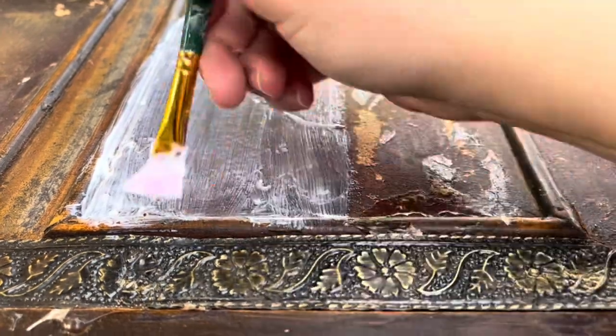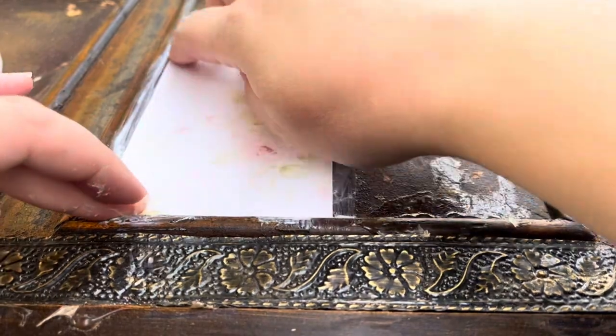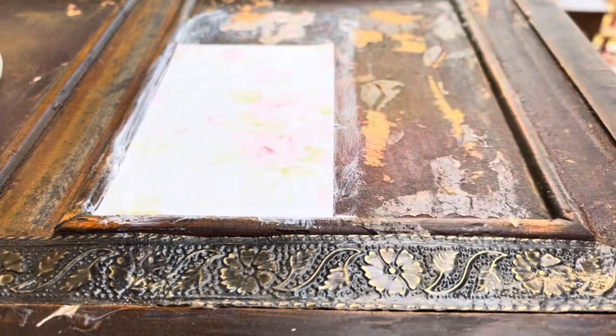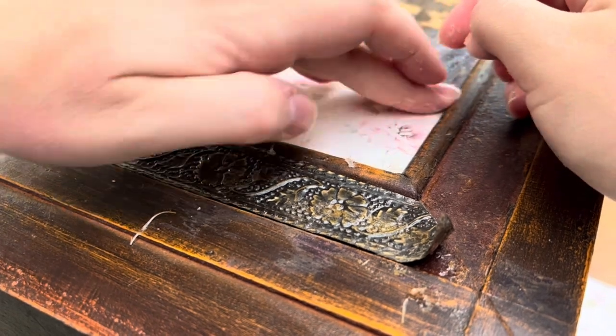I'm just going ahead and adding in some more floral paper. Again, just piecing them together, whatever looks good to you. Use your visual eye and place the patterns accordingly. There's no right or wrong way to do this DIY. It's so fun and personalized.